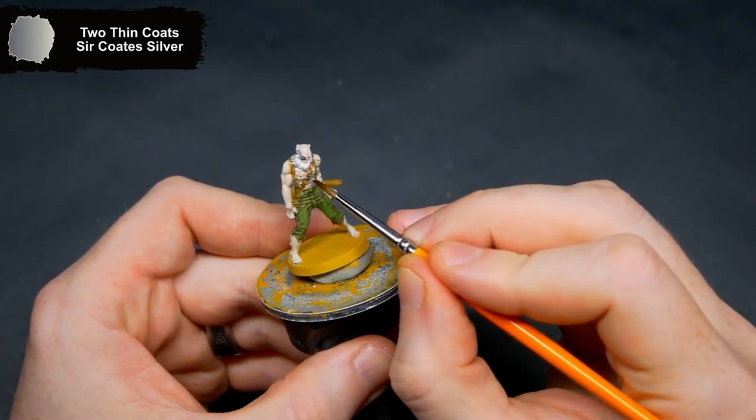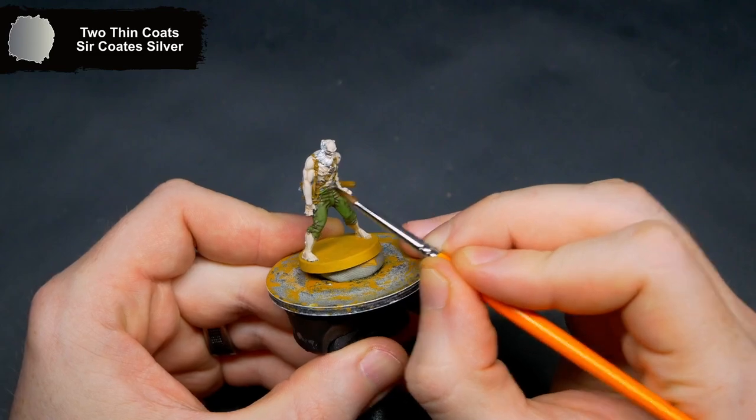For the metal parts, I went with Surcoat Silver.